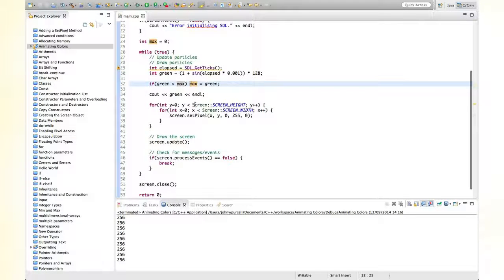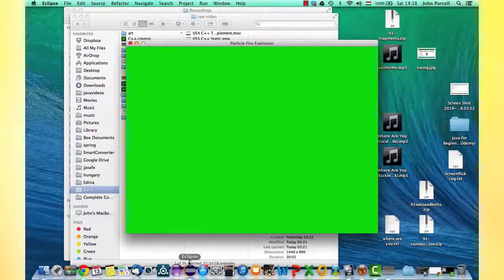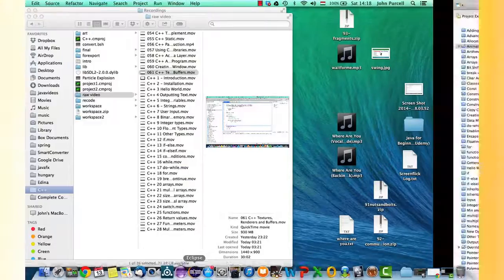And at the end, after the loop finishes, let's cout max. I wanted to show you this because it's a really handy thing to do, and you can get a minimum value in a similar way as well. If you're doing animation, often you want to know what the minimum and maximum values of some number are. So let's leave it just for a little while and then quit it and take a look.